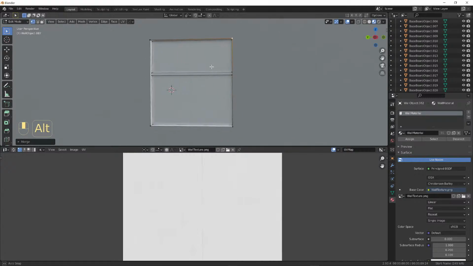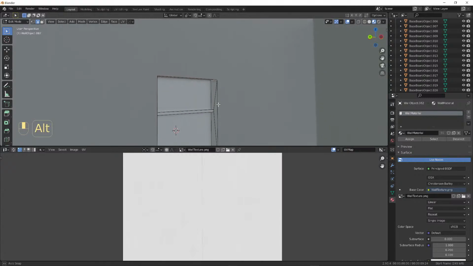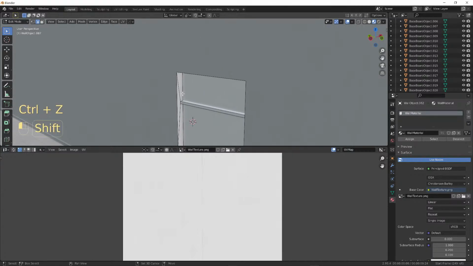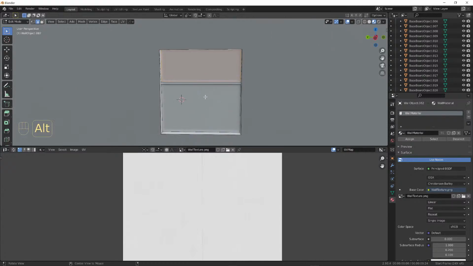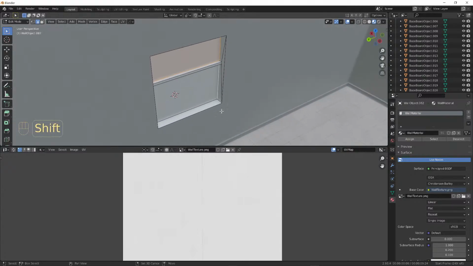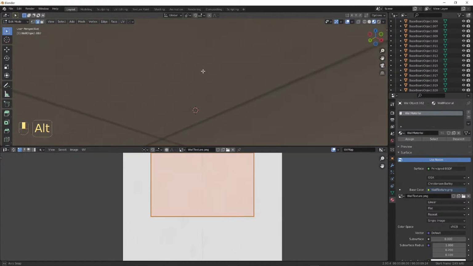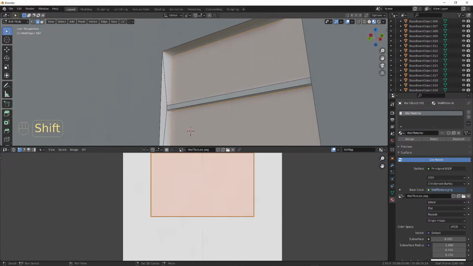And what I'll do now is mark some seams here, here, I'll cut this out too.